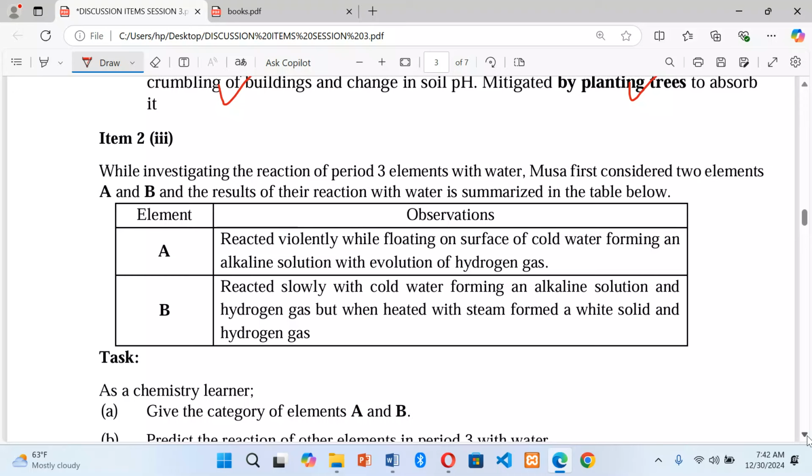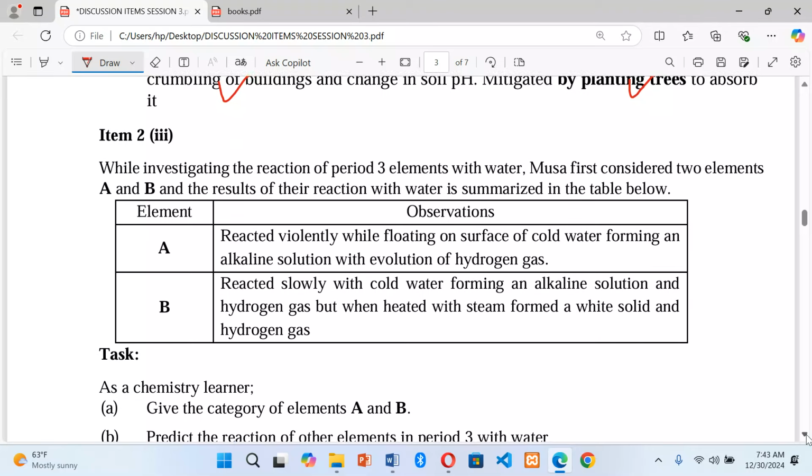Okay, let's go to another item, part 3 for item 2, section A. We're still in section A, but looking at different scenarios in section A, item 2. How are they set? Looking at different topics and how different topics can be responded to in the same manner. Let's look at this item under periodic table, and item under reactions, reactivity series. So this number can come from different areas. We are going to see how best we can respond to this item. Okay, scenario.